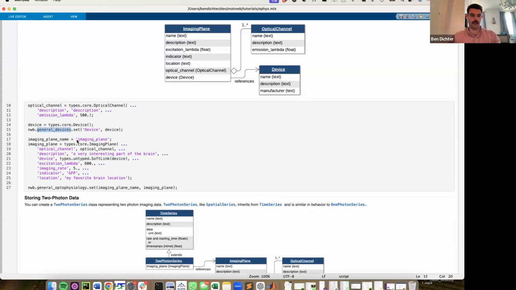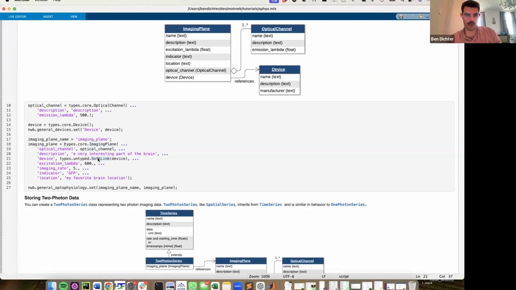And we create the imaging plane with the name imaging_plane using types.core.ImagingPlane. This optical channel gets set here. Notice this is a bit tricky. The optical channel is not a link because it is actually contained within the imaging plane, whereas the device is a link. It exists outside and is linked to within the imaging plane.